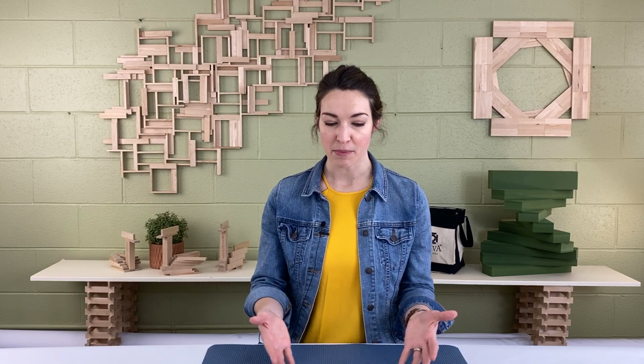Well, Easter is just around the corner, so today I'd like to show you how to make an Easter egg. And this uses the basic globe principles of building with KEVA planks. So we're going to be building it out and then coming back in, and I'll show you how to do that, and then you can start adding your own patterns and things to your own Easter egg. So grab your KEVA planks and an open space and let's get started.